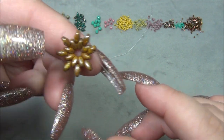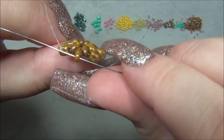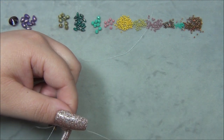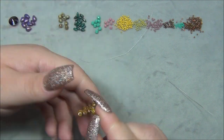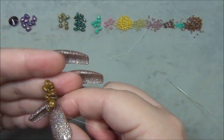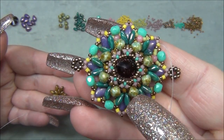Alright. So now I have this. I'm going to step up again and go through this one. And by the way, this is doming slightly. That's what we want for our rivoli to rest in. And our rivoli is very short, I guess I would say. It's not tall. So we need a shallow little bowl for it to sit in. So that's perfect.